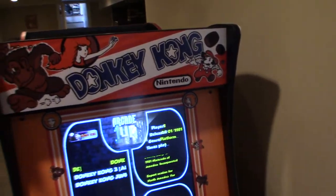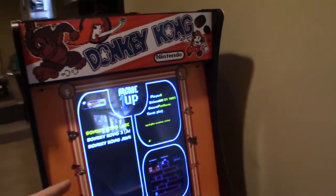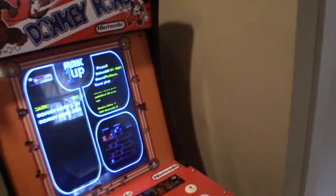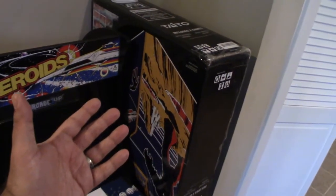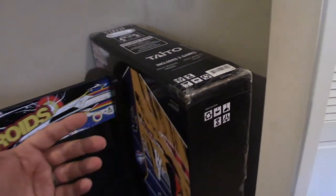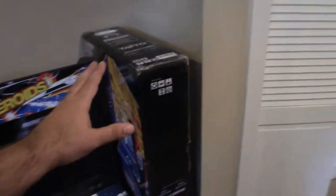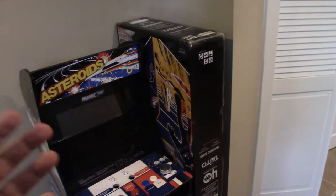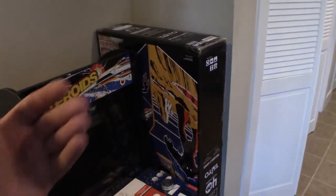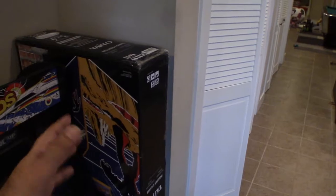So that's the difference between all three images depending which cabinet you have. For the four-way version, I'll also have a video later today covering Galaga and Space Invaders but only as a two-way. I have my Space Invaders cabinet right here — I just need to put it together, shoot the video, and upload it. This version is for people who do not want to make that modification and just want to keep it as a two-way. Some people like that when playing Galaga or Space Invaders — you know it won't accidentally trigger up and down.